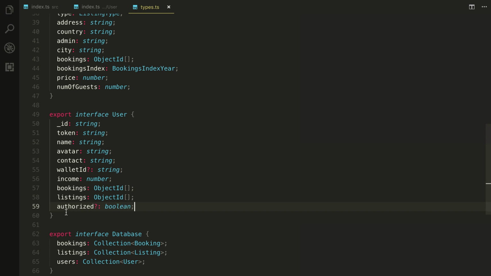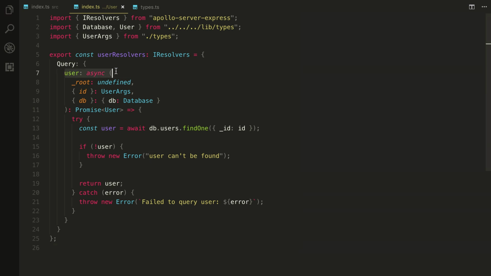This authorized field is unique since it's not going to be part of our user document in our Mongo database. Instead, it's only going to be used in our resolver functions to determine whether a user has the authorization to resolve certain fields. Since the user resolver function will be the first function run when someone queries the user field, we'll determine right here whether the user is authorized.